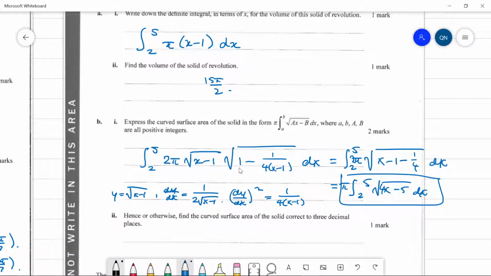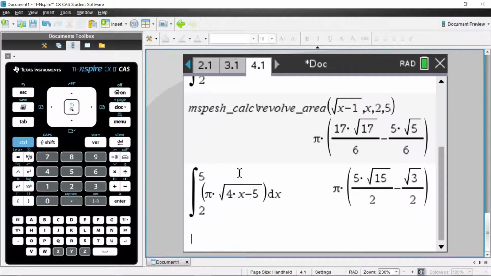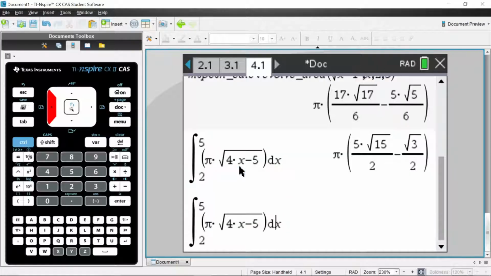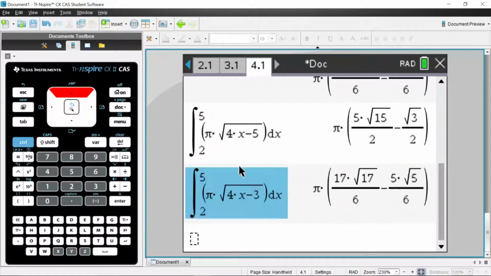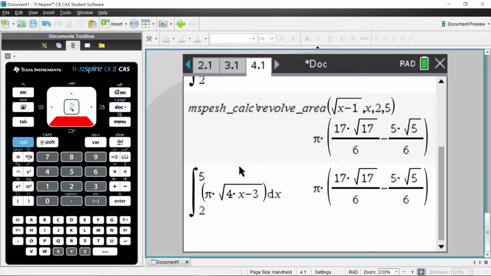So we have 2 pi x minus 1, and then square root of 1 plus, isn't it? It should be 1 plus. So that means we have a plus quarter here, and that means we get negative 3 over 4. So instead of 5, we should have a 3. Okay, I almost lost 2 marks there. So this should have been a minus 3 instead, and we get the same solution. There we go. All right.